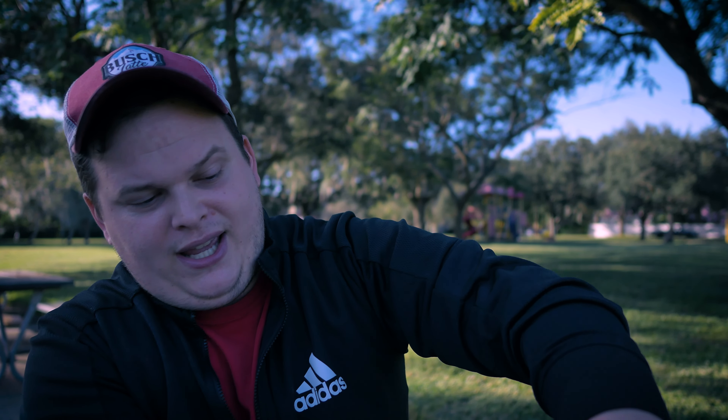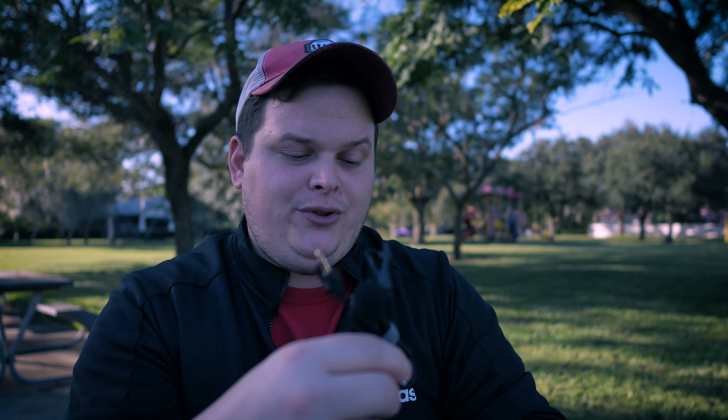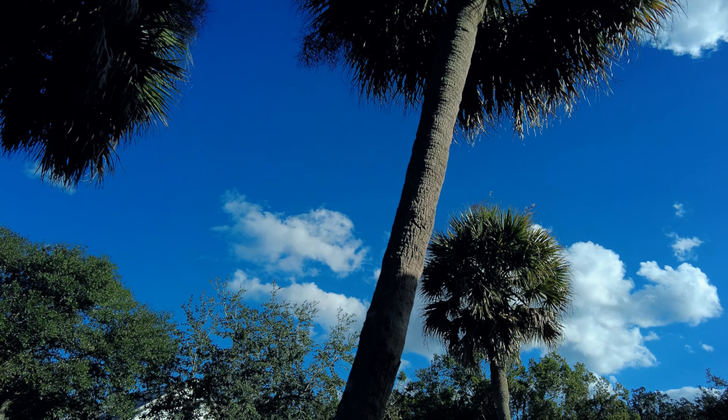This is kind of a bonus point, but this is just such a fun little camera to use. The fact that it is so pocketable and so easy to throw into your bag — for your commute or on a lunch break — I just love it. It's a lot of fun to bring out. You don't have to worry, especially if you're vlogging. Clip this on or buy a cheap lavalier microphone to throw on your shirt underneath, and you have a great little vlog setup that doesn't draw much attention. But the people who know cameras will know exactly what this is, and it's always fun to chat with people who enjoy shooting with it.